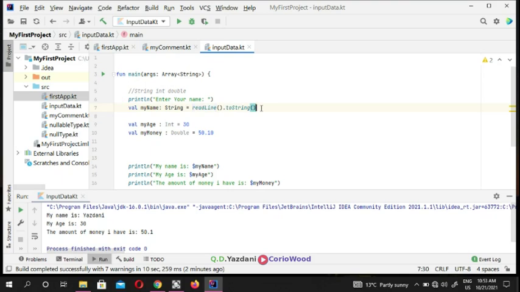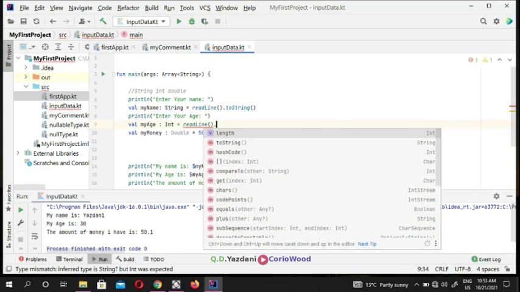So you can do it like this, and if you copy this one, and come down here, you can put enter your age. So enter your age, and instead of this one, you put readLine.